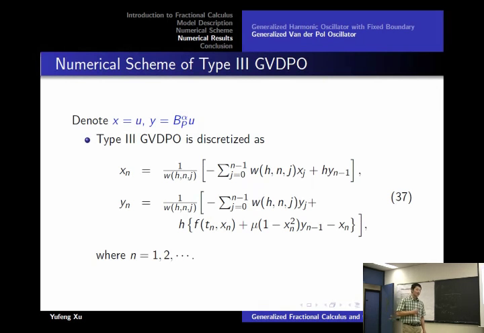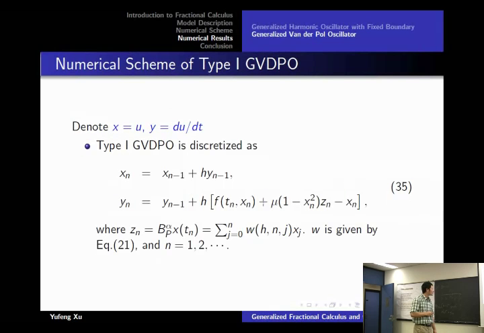The reason I want to point this out is that in the integer second order equation, even though we have xn over here, I can still use xn minus 1 over here. That means this scheme is totally explicit. On the right hand side, I always use the forward step and then get the present state. But in the fractional case, whenever you have the latest solution, use it. Otherwise, we will make trouble.